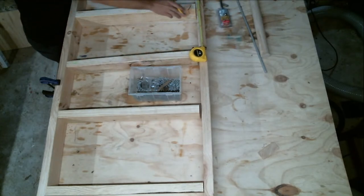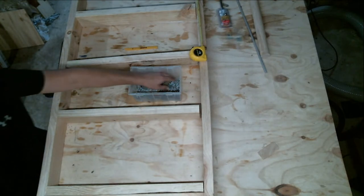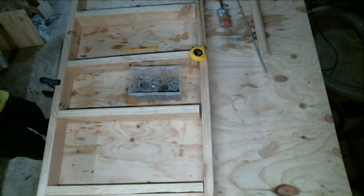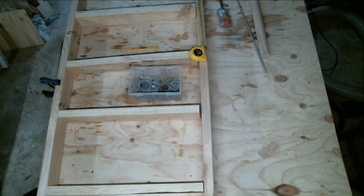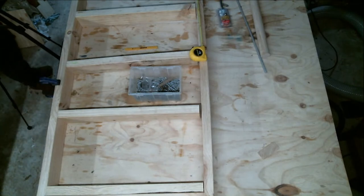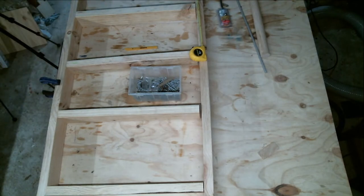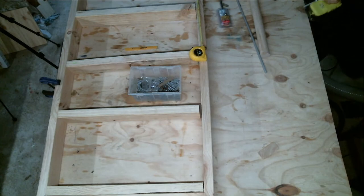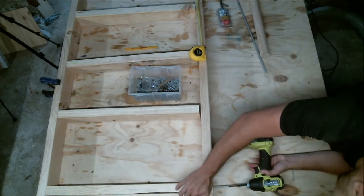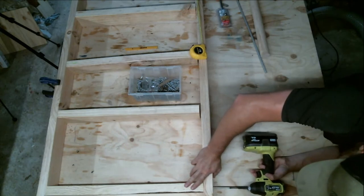Wow, this one is warped, eh? Okay. So now it's going to be a weird one because I have to go to the other side, which is so annoying. Oh, this is going to be a big monster, hey? The idea is to at one stage put a cabinet underneath and make it a rolling stand. So yeah, we will see.